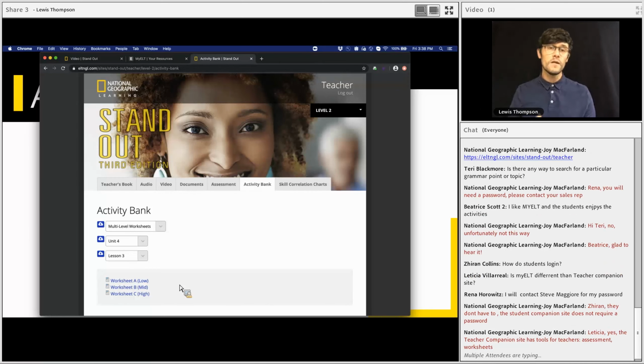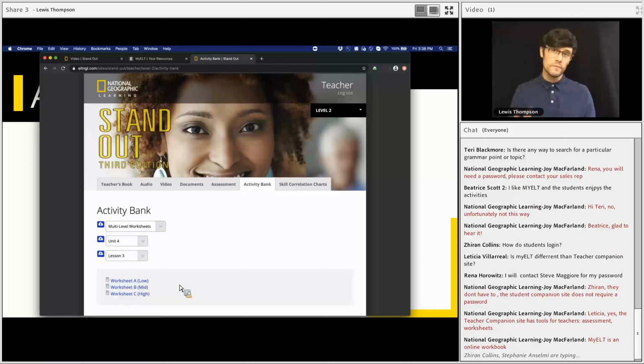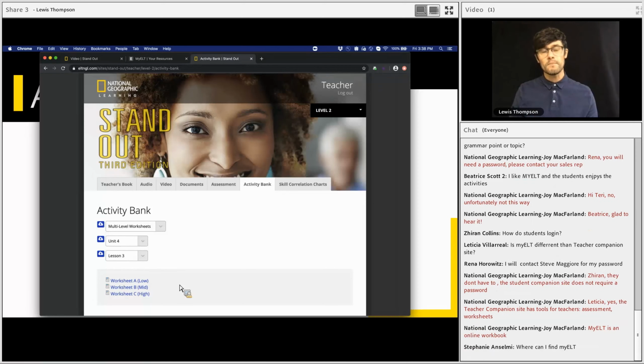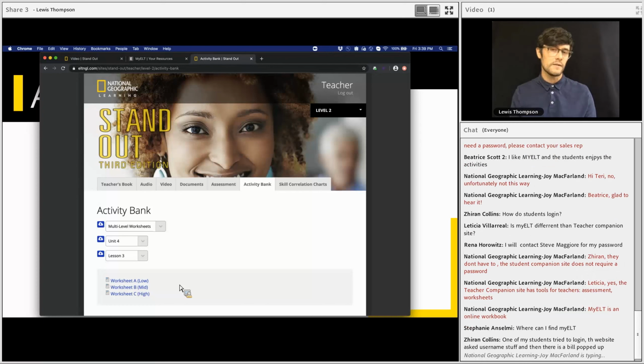So those are a few different approaches to how you might teach Standout online asynchronously. But there's one important point I want to make if this is the way you are teaching students exclusively. As I said before, asynchronous online learning has, for the most part, allowed students a large amount of flexibility. They're self-access tools. They can log on at any time to complete their assignments, and they can revisit them as many times as they want.